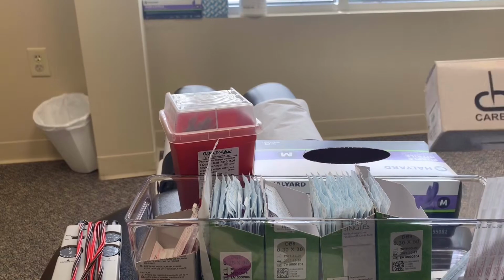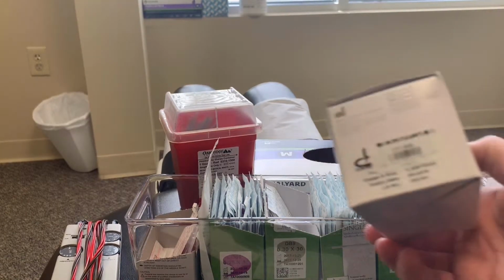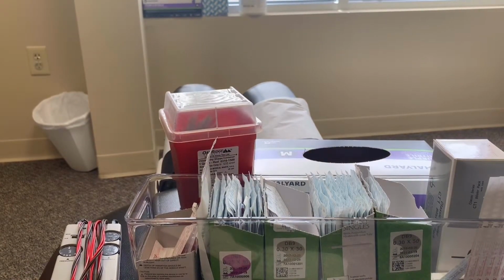And then here's some of the other ones. I think here's a 3x75 again here. And then it just kind of goes down to the smaller ones. So that gives you an idea about the size of dry needling anyways.